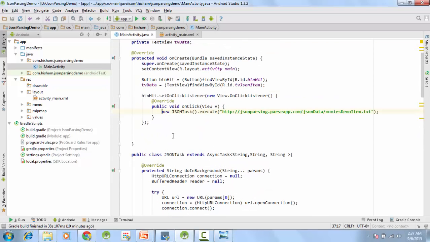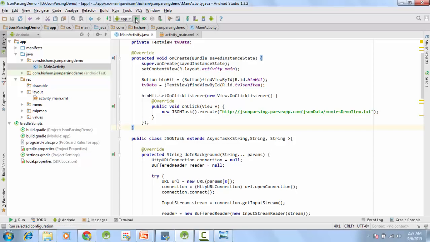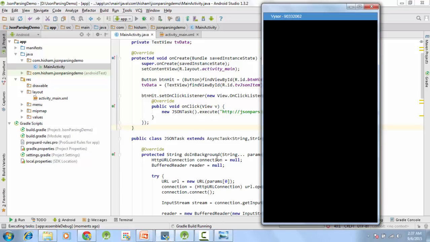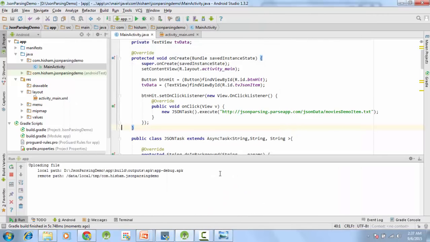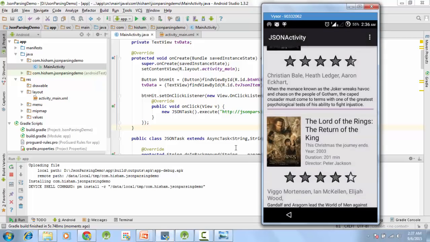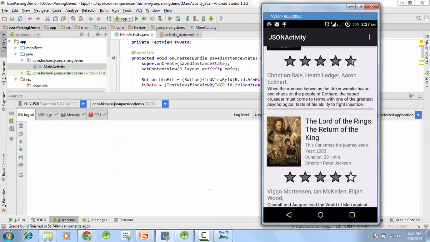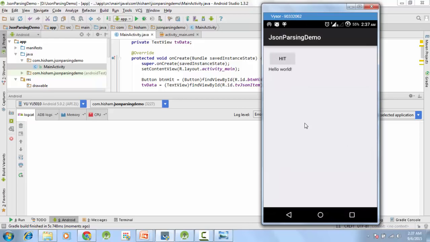Alright, so that's it for now. Now let's run this thing once more, and we will face one more problem, and after that we will be able to run it completely successfully. Okay, so now let me just run it once again. Running my application. Okay, so it's done, and it will show in a second. It's slow, I know.